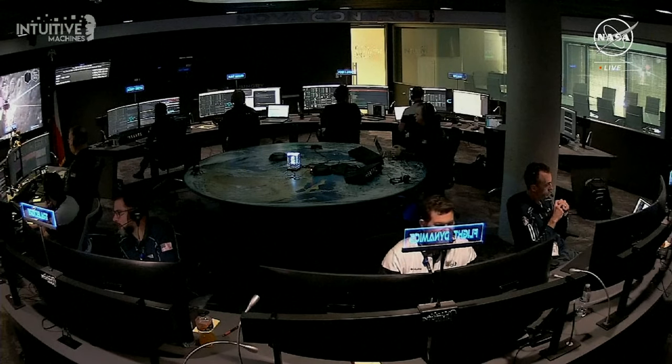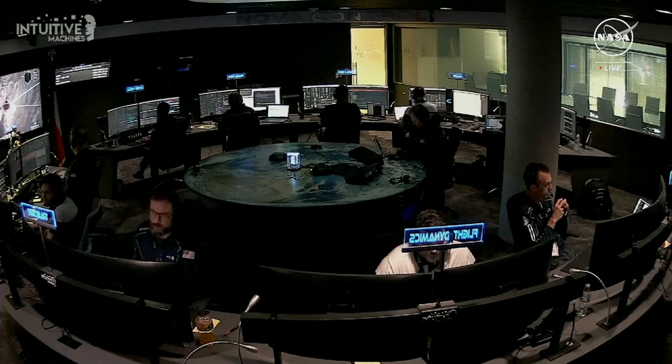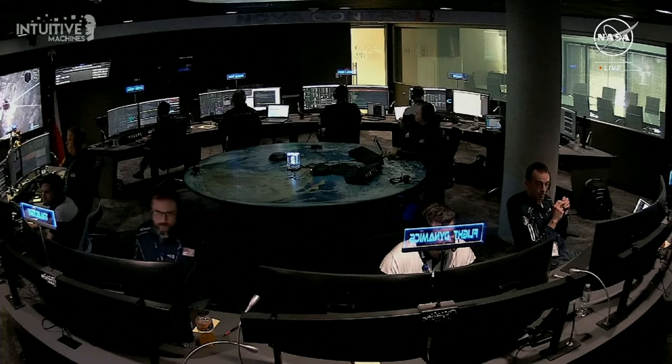It really took a team to solve some of these, as you mentioned, a dynamic situation. Now, you talked about the design of this room, fostering that collaboration. It's a little different from what I'm used to over at the International Space Station Flight Control Room, where you have consoles that are facing towards large screens. What exactly is the logic behind this particular design?